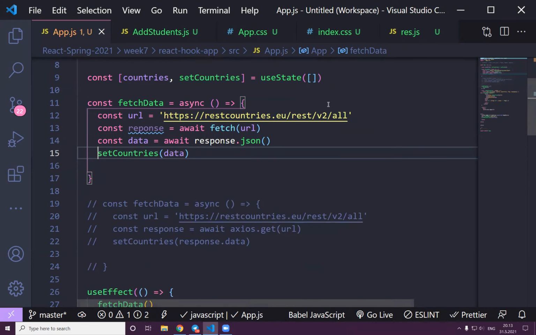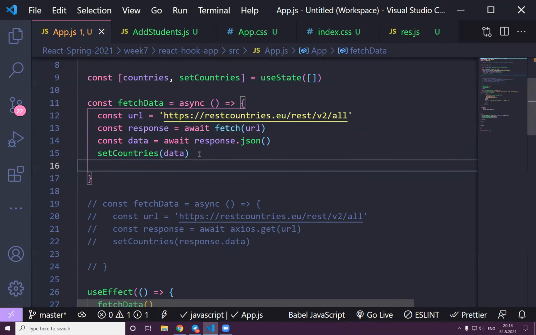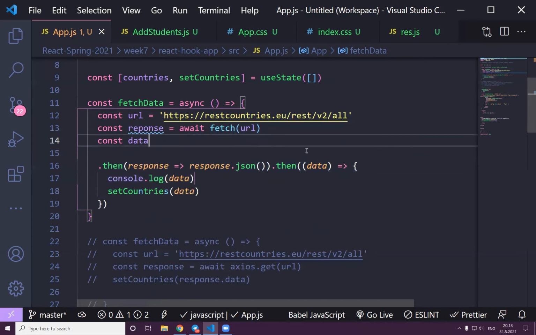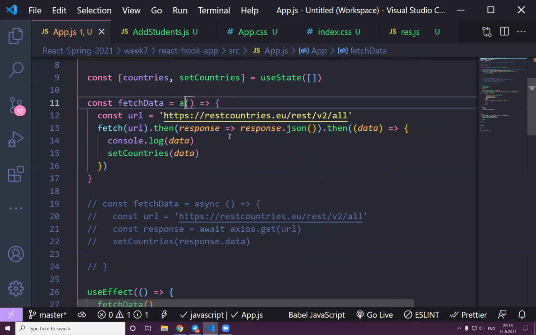Sorry, are we going to use await two times? Yes, two times. I have to write it response, because if you remember, we have two then calls. Do you remember? Here we have two then calls. So let me show you. Copy, undo, undo, undo. I can get back in time. So have you seen this? Yeah, you have to go one more step. For this you have one await, for this you need another await.